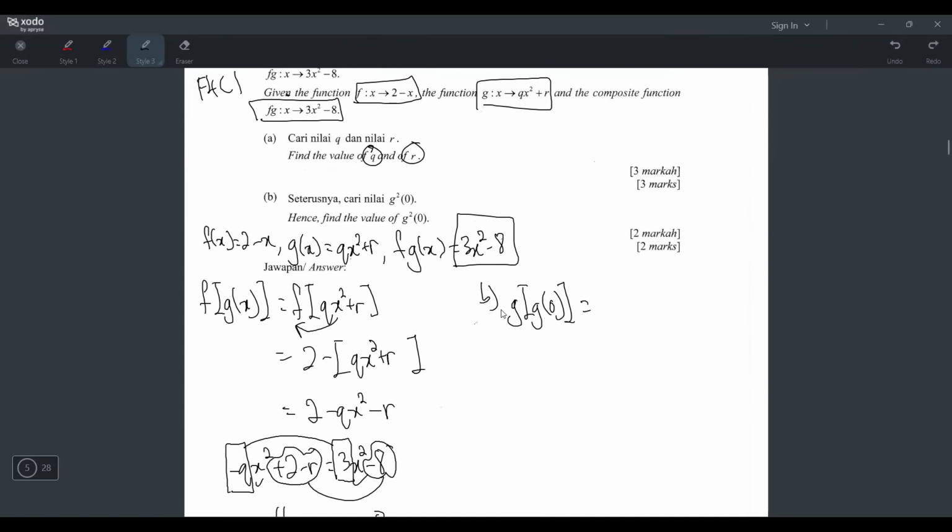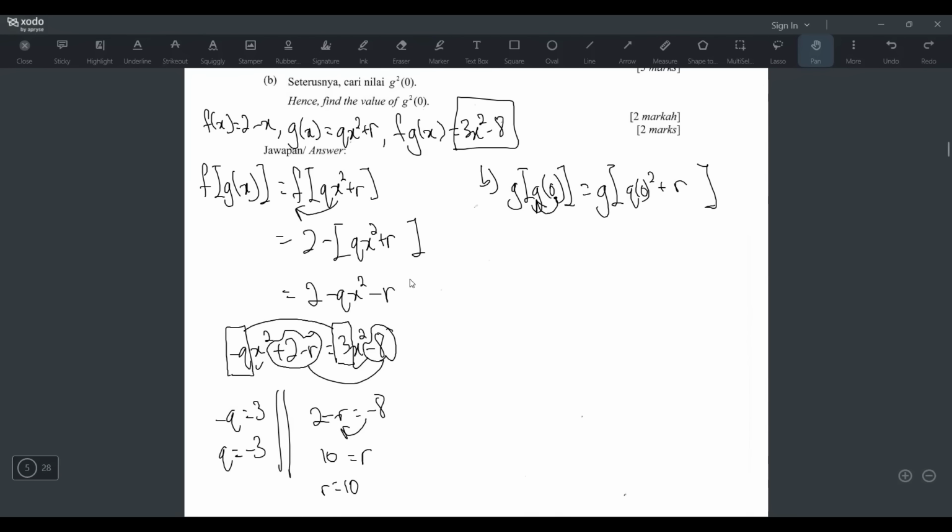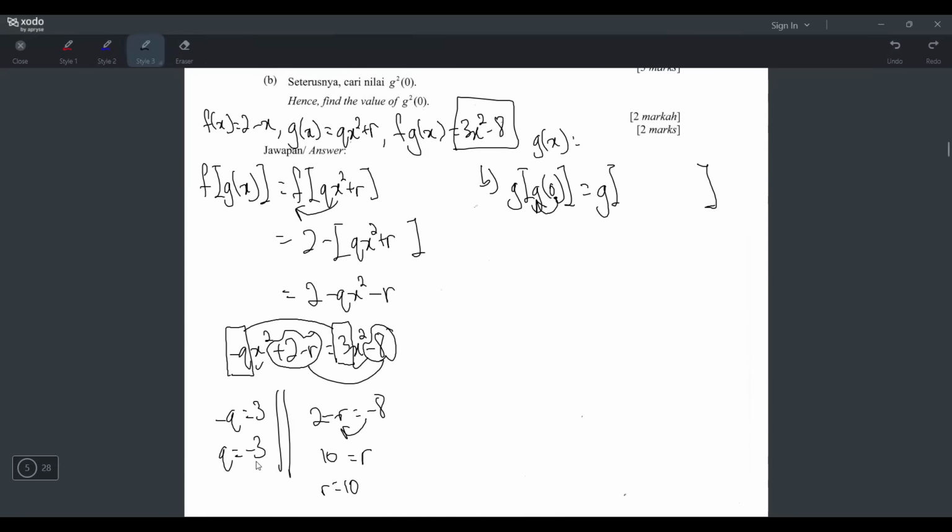Okay. So, buat dalam dulu. So, g yang dekat luar tu, tulis je, biarkan. And then g(0) dalam tu, you boleh buat. Alright, g(0) means what? It means you have to take the 0, sub inside the g(x) punya x. And the g(x) is qx squared plus r. So, it will be qx squared plus r, but the x is sub with the 0. And guess what? The q and r also can sub with negative 3 and 10. That means this becomes what? This becomes, okay, actually I should write the g(x) here. So qx squared plus r, but q is negative 3. So it becomes negative 3x squared plus r is plus 10, right? So when you sub 0 inside here, it becomes negative 3 bracket squared plus 10 with the 0 like this.